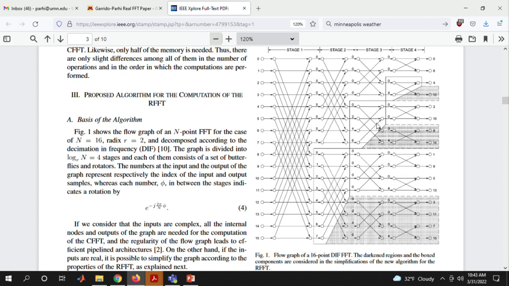So 04, I threw out half the butterfly. I don't need to compute that bottom. 2 and 6, I threw out that butterfly. So this used to be 2 butterflies. Now we are throwing out 2 half butterflies. That means we are left with 1 complex butterfly, which really means the equivalent of 2 real butterflies. So you can see how the so-called 2 complex butterflies now become 2 real butterflies.